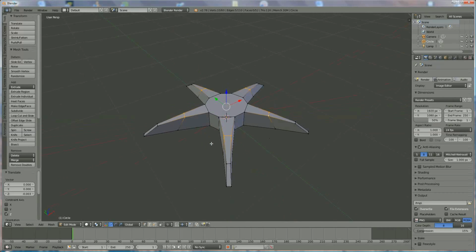Probably. Okay, we're going to shrink them, and therefore we go back to individual origins, and we're pressing S to shrink them in that direction. Same over here. We're going to select these again, Shift button pressed in, and we do the same as we shrink them also. Bring them a little more down.